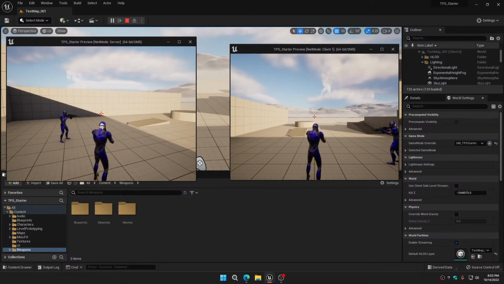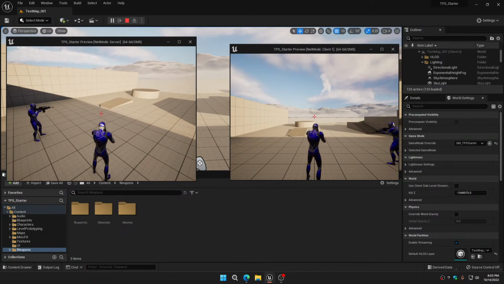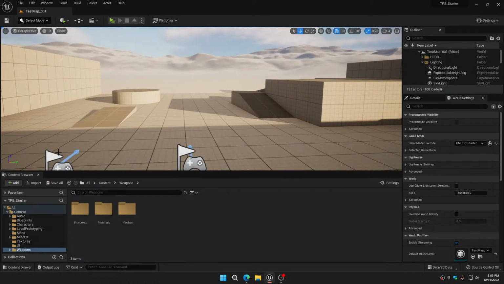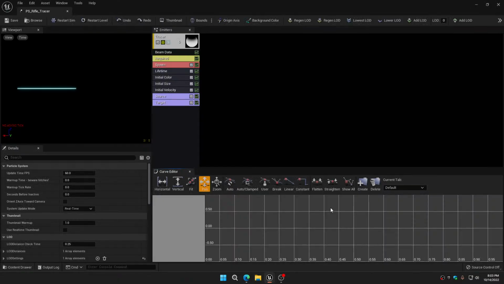So what you could do is use what's called a tracer, right? To mimic a fake bullet, if you will. See, because there's no indication that anything is traveling from the muzzle of that gun to the impact point. So what you can do is put in a fake laser beam, and I don't know if I can remember exactly how to do this, so this might take some finagling. But in these effects that I brought in here, there is a janky laser beam that I made for something once upon a time. Do you see it here? And it's currently not looping. So it just draws the beam and it would stay forever and ever.